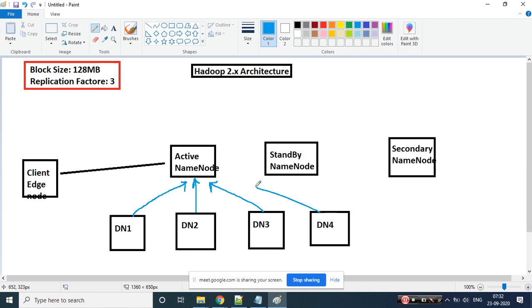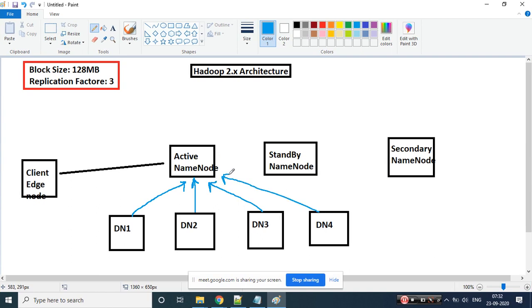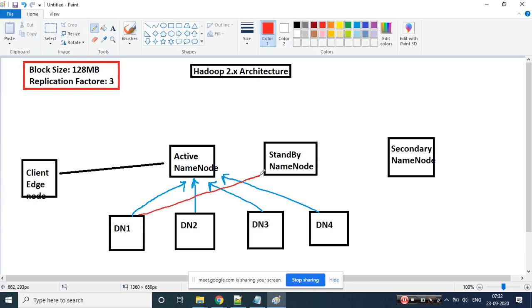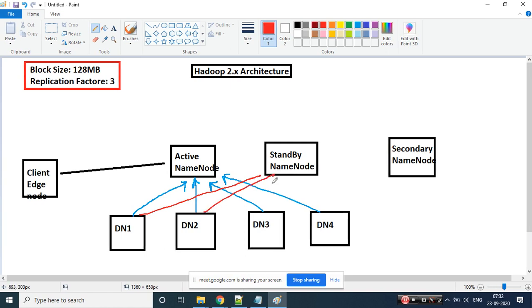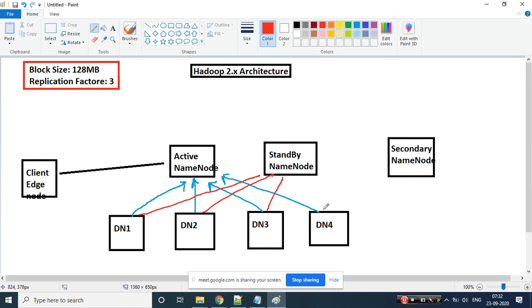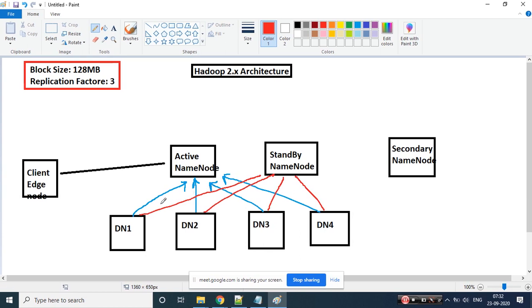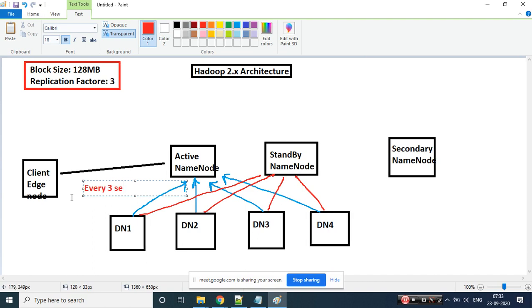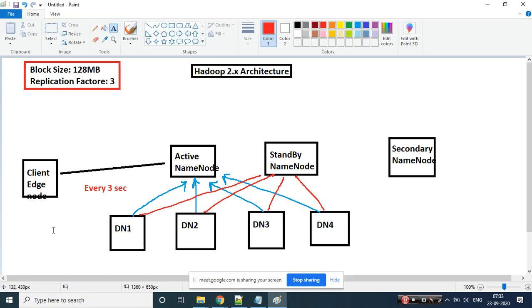That is the time limit. Simultaneously, they are also connected to the standby name node. I'm not saying they send the heartbeat there, just that they are connected. After every 3 seconds they send the heartbeat to the active name node like yesterday.